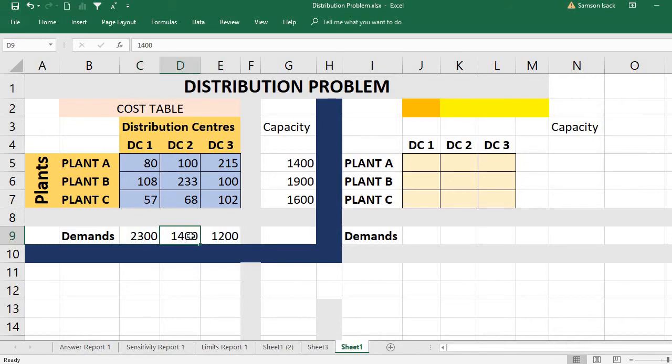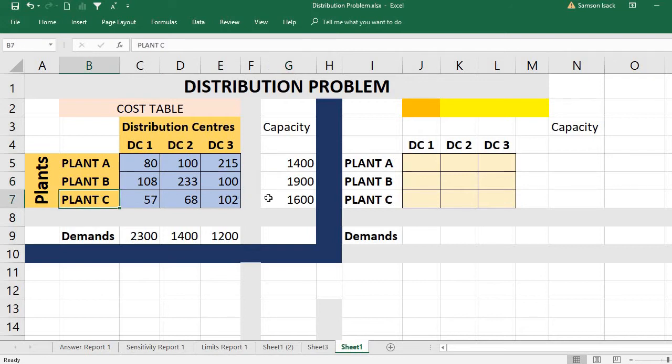Similarly, DC2 can sell or distribute only 1400, and DC3 is 1200. So they have the demand restriction, and the plants have the capacity restrictions. I put the capacity here directly for each plant.